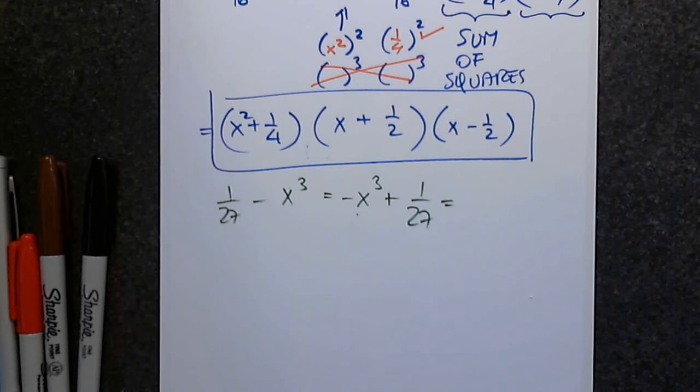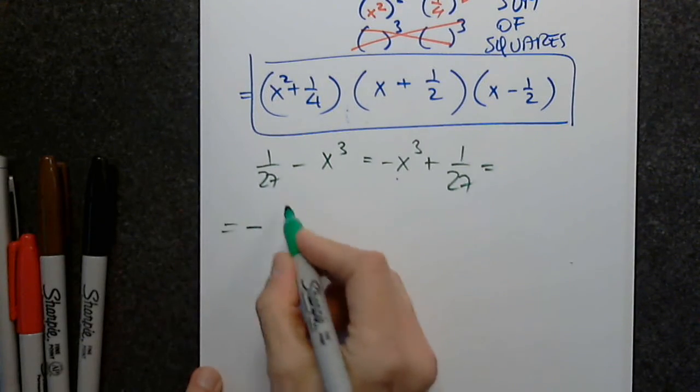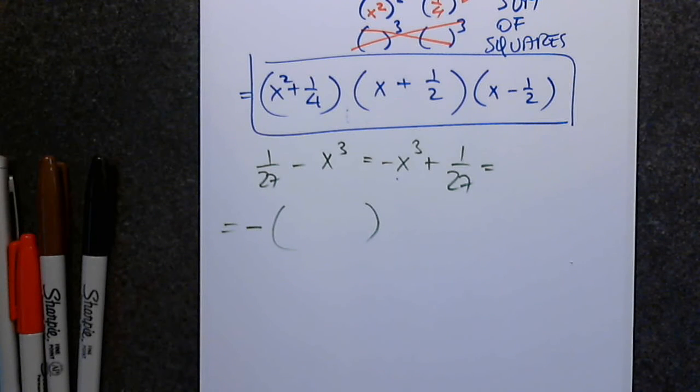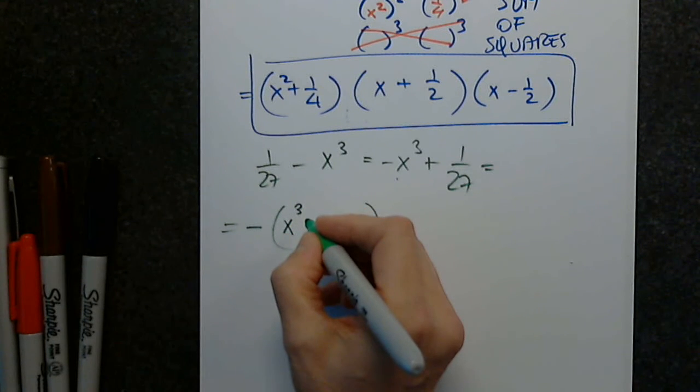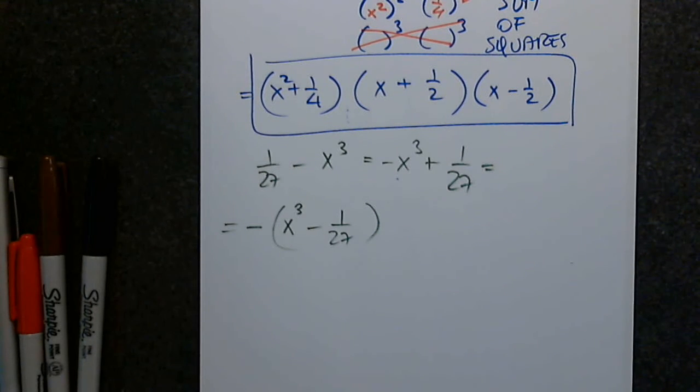Next question is greatest common factor. Do these two terms have a common factor? No. Is there a negative leading coefficient? Yes. I have to pull it out. Now be careful what you give me for the inside parentheses, so that it works and we're not changing the problem. I'm ready when you are. x squared, and 1 over 3, minus 1 over 27. Very good. So first of all, negative 1 times x cubed is negative x cubed. Negative 1 times negative 1 over 27 is positive 1 over 27.